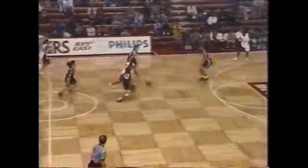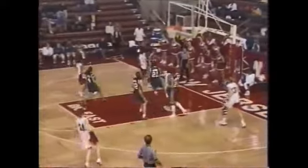Games, things can turn around in a hurry. Rutgers could find themselves in a situation where they could get a pretty good seed in the tournament if they can continue to win. And they may not get a chance to beat a University of Connecticut or a Notre Dame, but they'll still have a good position as we see Honeycutt drop down a baseline jump shot. They'll still have a good position for that Big East tournament, which comes up at the beginning of March.